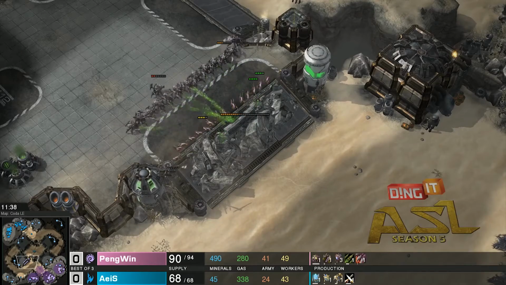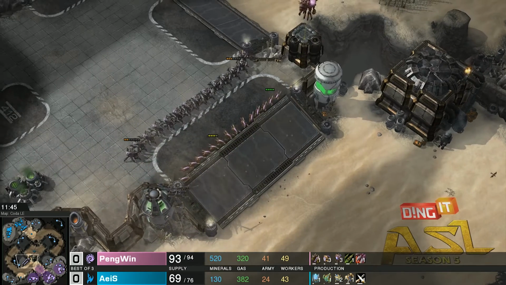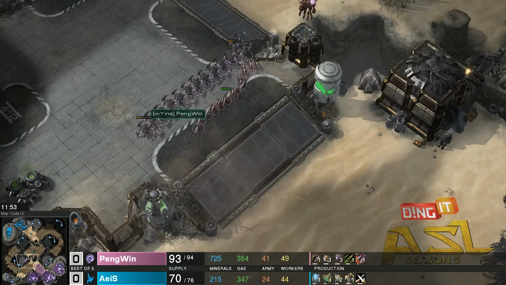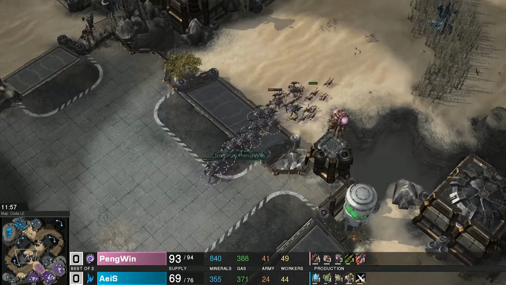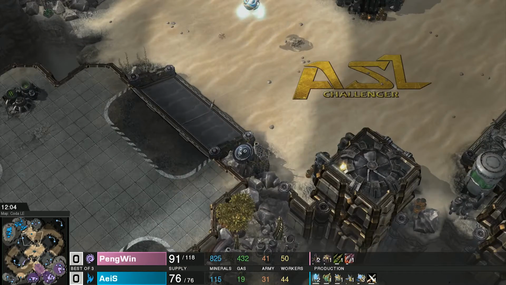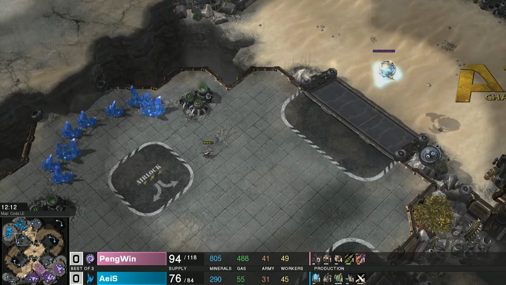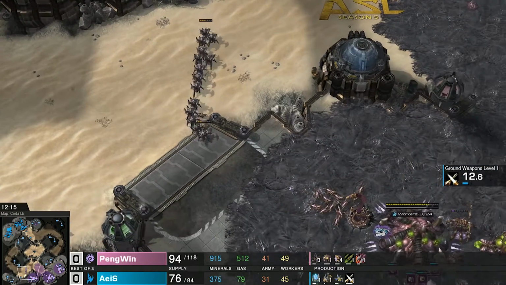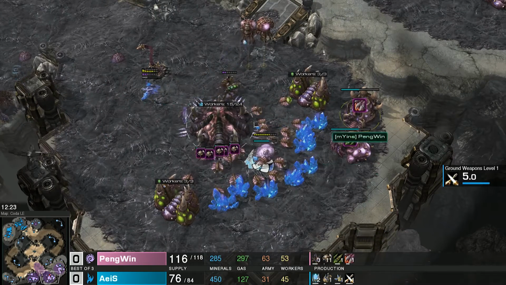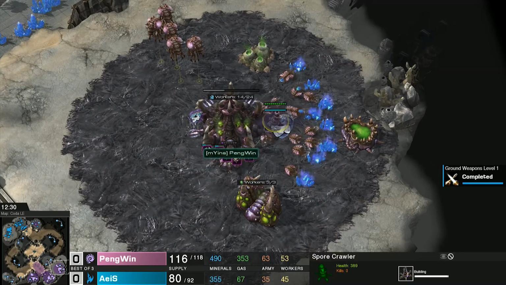Yeah, now he has caught up a bit in the probe count, 43 to 49 now, but obviously at this point, PengWin is completely safe to drone up to the ideal level he wants. He's got enough army to defend himself for a while, at least, and his opponent has to keep making stuff in case he decides to attack. So PengWin is just completely in charge of this game so far. Yeah, safety spores coming down here for PengWin as well in case of any Stargate units or any DTs. And yeah, I mean, he's looking great.